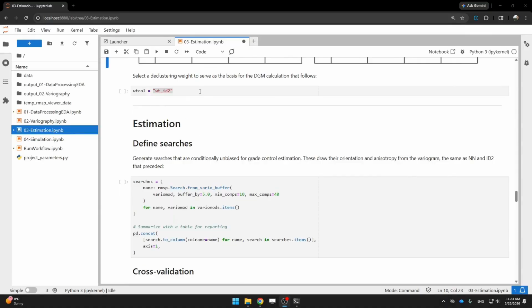To finalize the declustering session, we need to choose which weights we are going to use moving forward throughout our workflow. And we are choosing here the inverse distance weights.